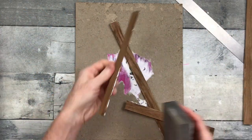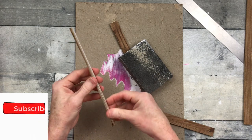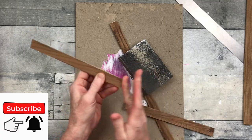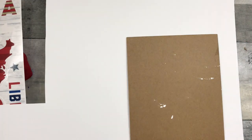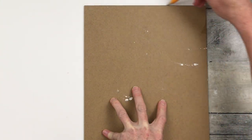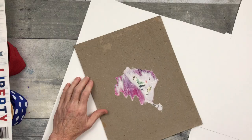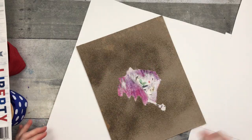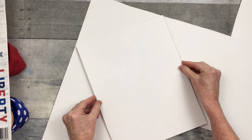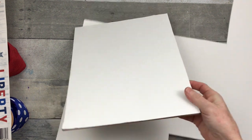Taking a foam sanding block and going around all the edges to remove glue and leftover paper. You can peel the glue off the back by hand. I'm tracing around the backing onto a scrap piece of poster board, cutting that out, then using Elmer's Craft Bond spray glue on it. I love this stuff — just started using it, found it at the thrift store. Press it down — be sure to clean up the table after because it made a sticky mess, which I cleaned with alcohol and a rag.